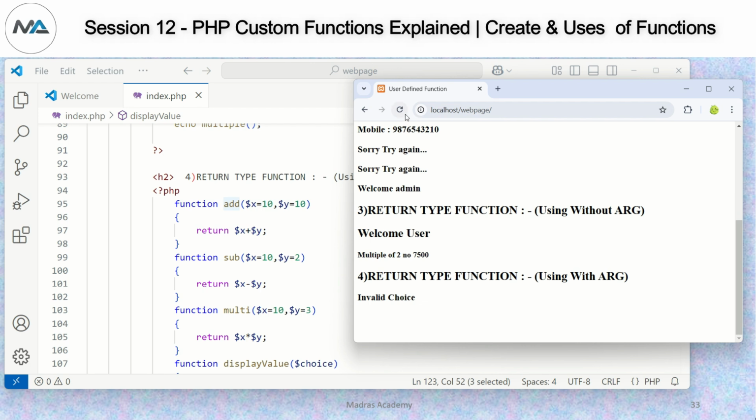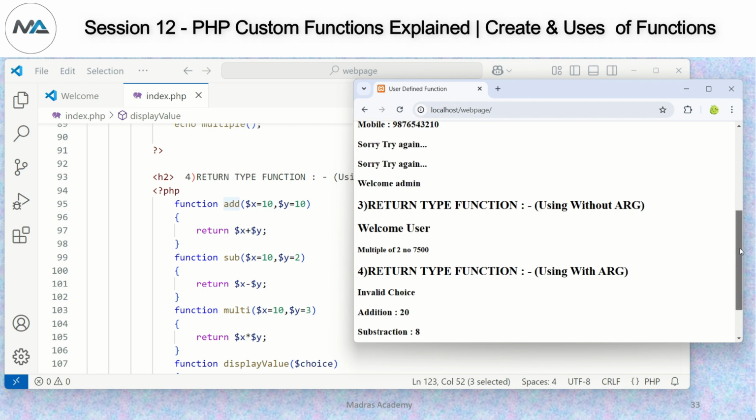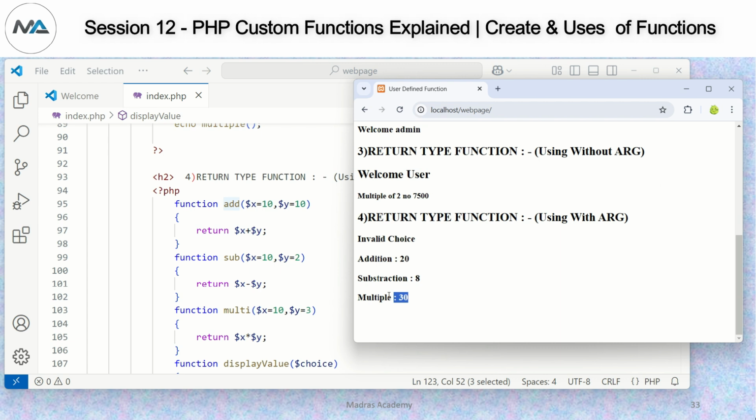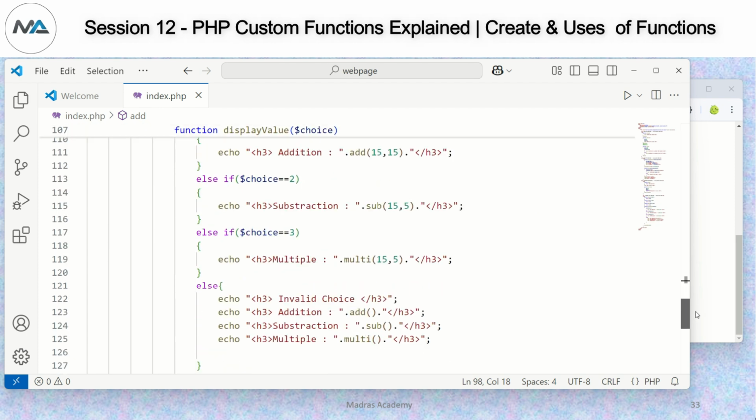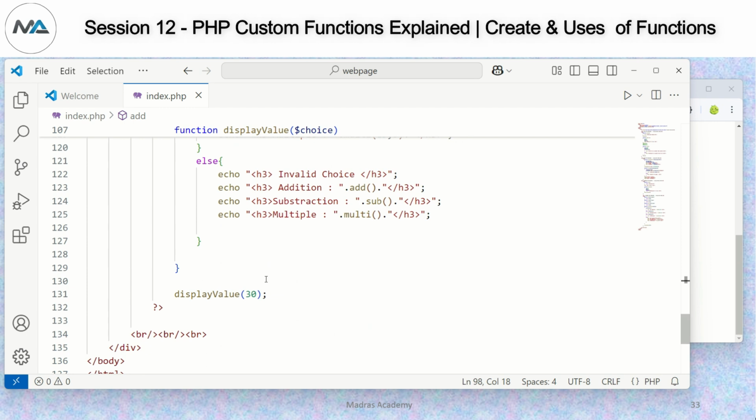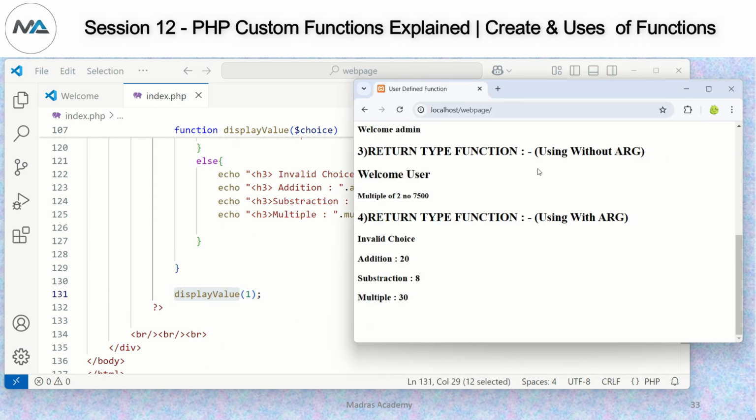Like this way also we can write the code in PHP. 10 plus 10, 10 minus 2, 10 into 3, like that it will calculate the default value output. If it is an invalid choice, it will print that. If it is a valid choice, see, if I pass the function argument as 1, this is the function calling method, from here only we are going to start the function.